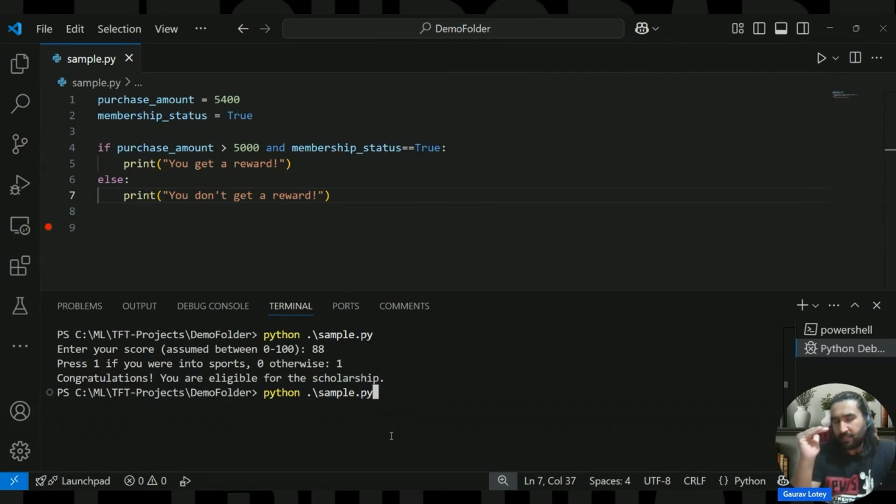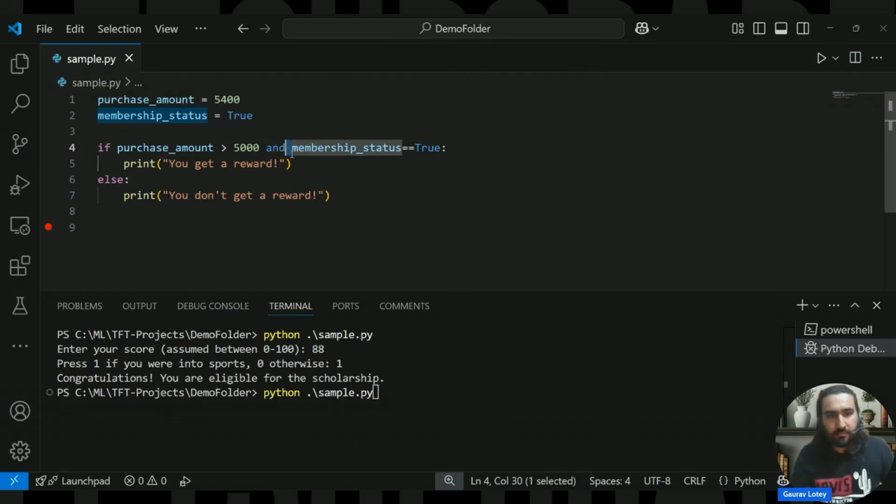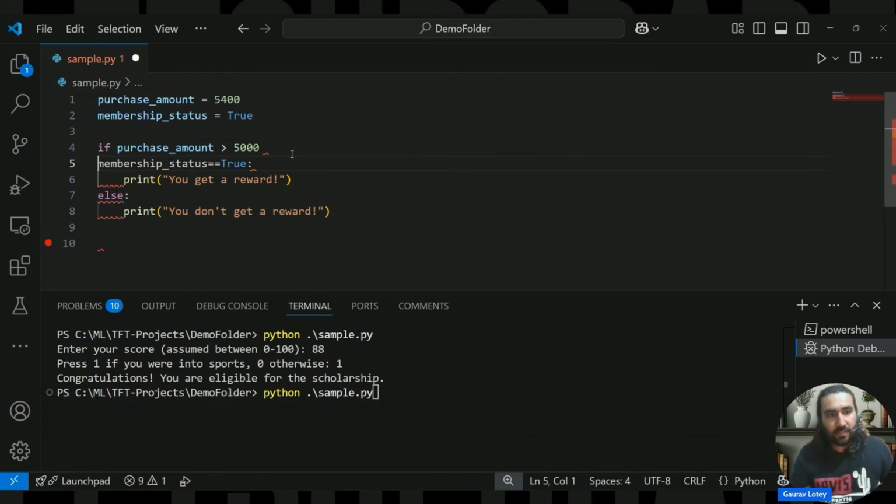Line number 1 takes input variable as integer. Line number 2 takes input variable as a boolean. Line number 3 is nothing but an empty space. Line number 4, if the purchase amount, this is where the condition is checked. Now this is a nested, or you can say a compounded statement, right? Where we are combining two different logical statements both in one. Ideally, if you want to imagine it, this can also be understood as a nested if statement.